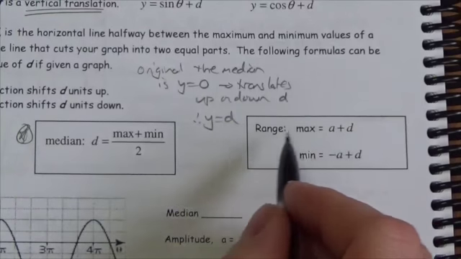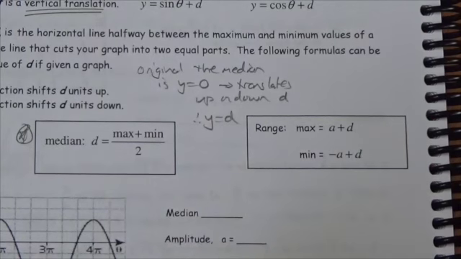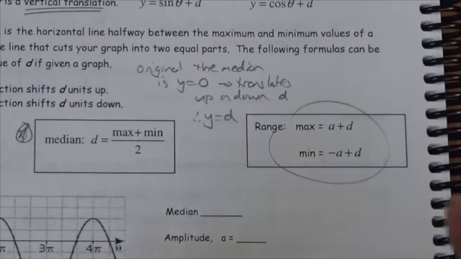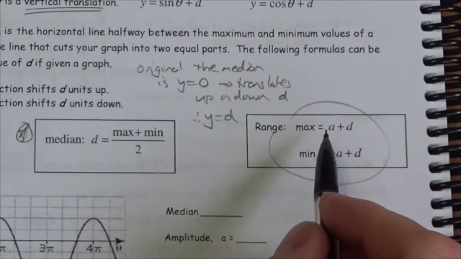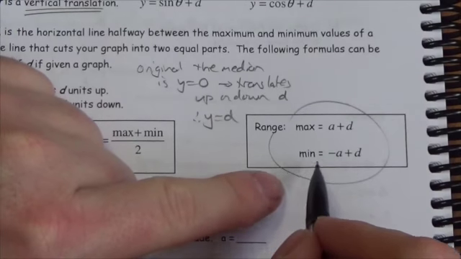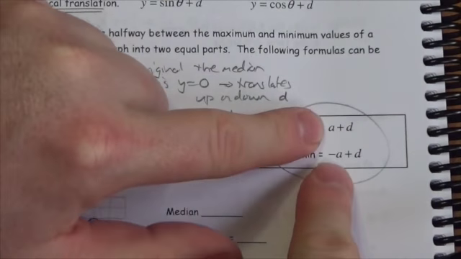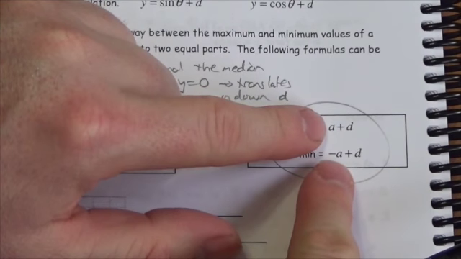Now you can use that value in a couple of different applications. These are the formulas that you typically will use when you're doing applications, word problems. If you want to figure out the maximum value of a function, it's the amplitude plus the median line, the middle line. If you want the minimum value, it's the median line minus the amplitude. Remember that the amplitude is always positive. Even if there's a negative in front, that negative just tells you the type of graph you're looking at. It's not the amplitude.